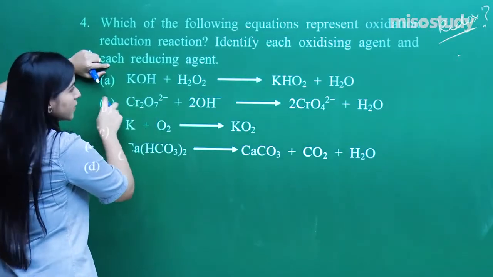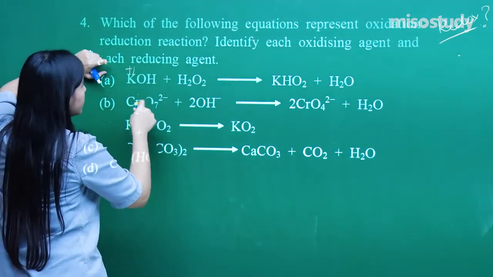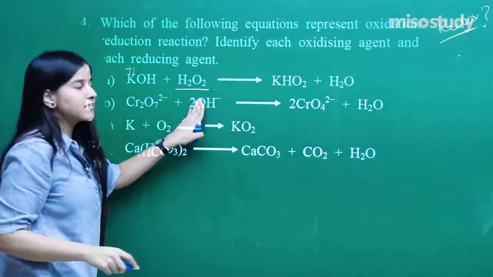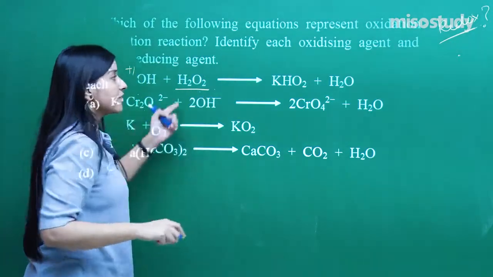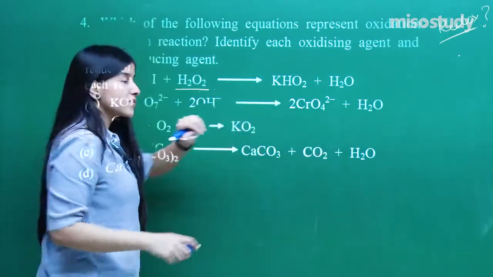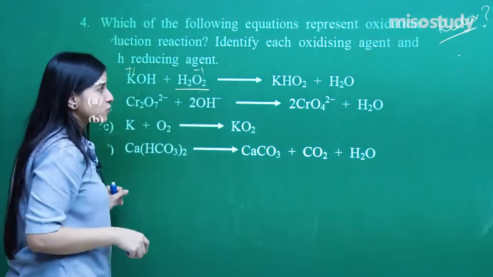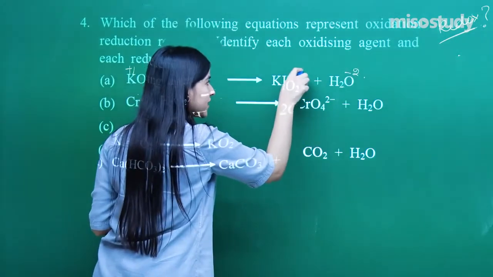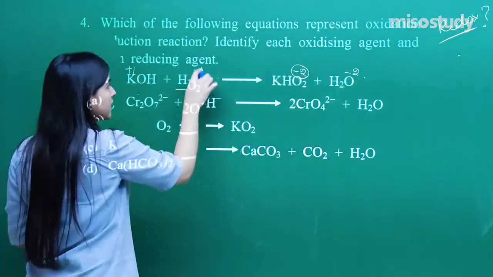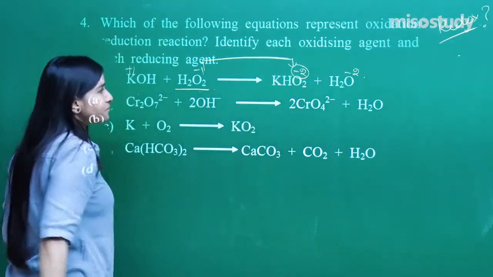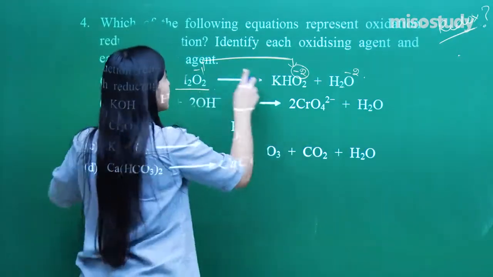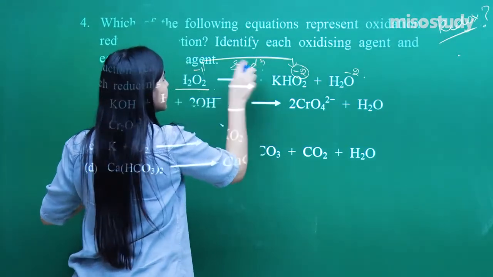See, potassium it will remain 1. See here, oxygen, as soon as you look at the reactants, this is a peroxide. So definitely it will be going to change in the oxide. Peroxide oxygen is minus 1 and it is going to be as minus 2, and also over here as well it's going to be minus 2. Thereby what is happening over here? Tell me. Minus 1 getting converted to minus 2, it's a reduction process, yes?